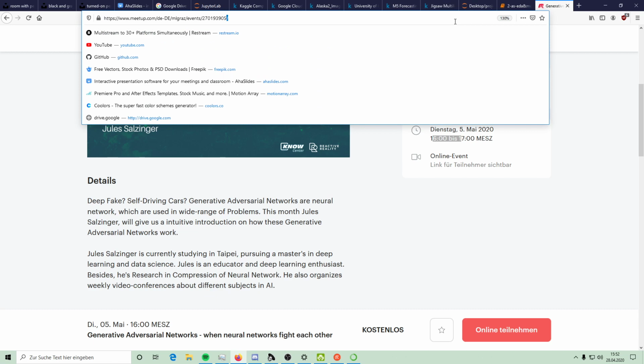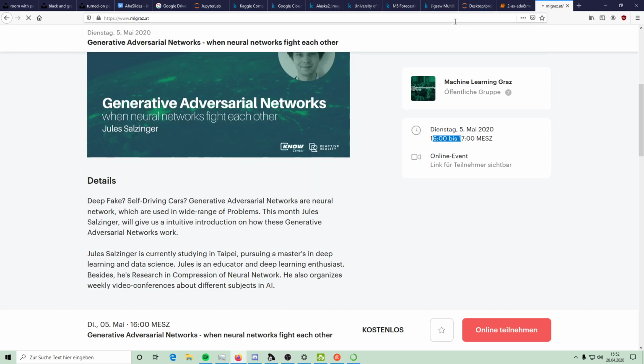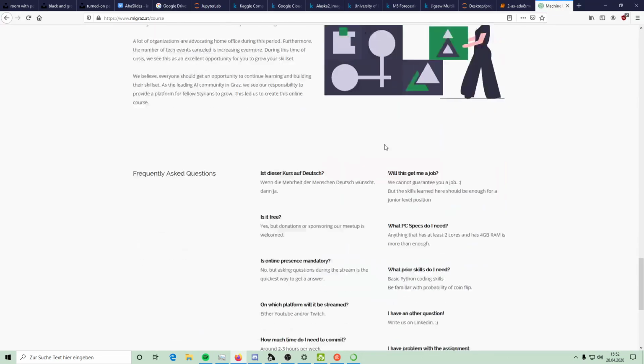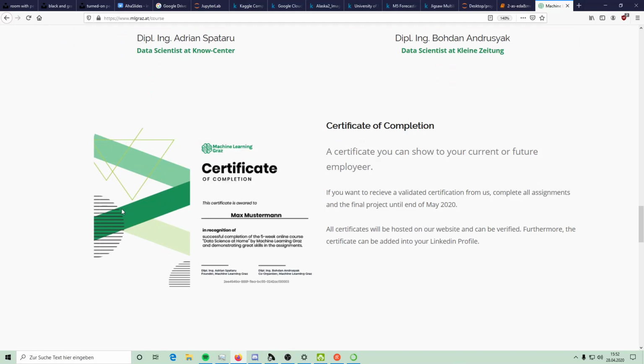One thing before we go: if you want to see how the certificate looks, you can see it already here, how it might look. So this is how the certificate will look, and the certificates will be hosted online, so everybody can check the legitimacy of the certificate. And you can see here there's a special ID, a UID, so you can check on the website if the person actually owned this certificate or not, based on the UID.